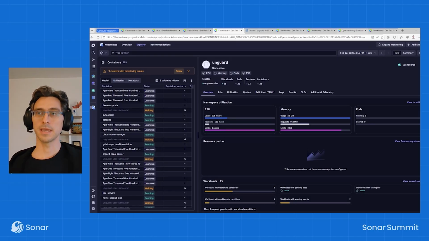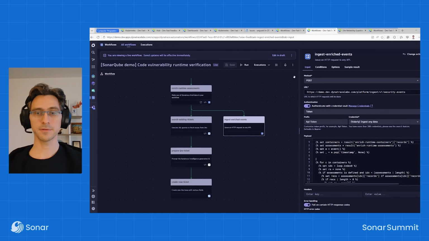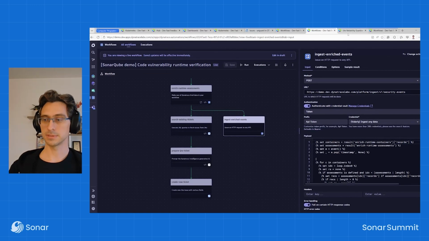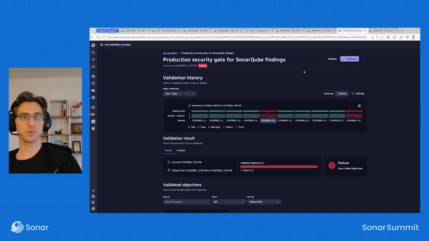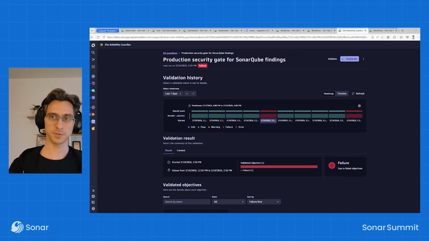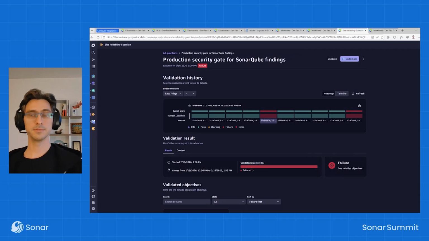All right. Moving on, another use case which is possible to be accomplished with this runtime contextualization is security gates. In SonarQube, you're probably familiar with security gates for the code findings, but in runtime, there is also such a thing as a security gate.